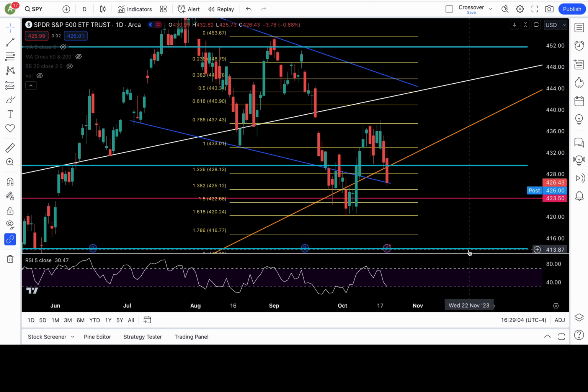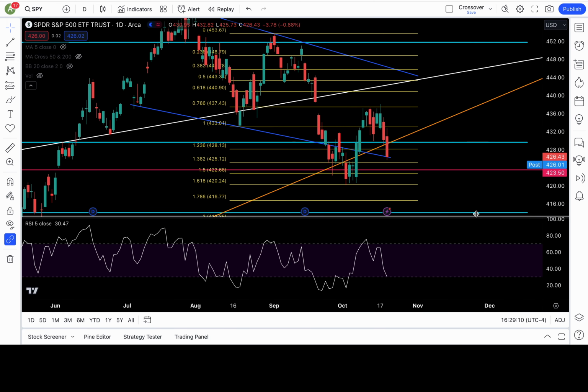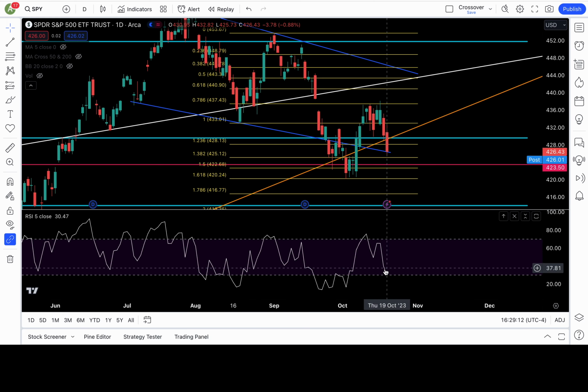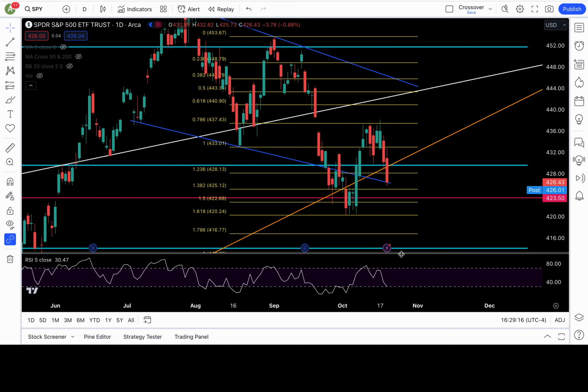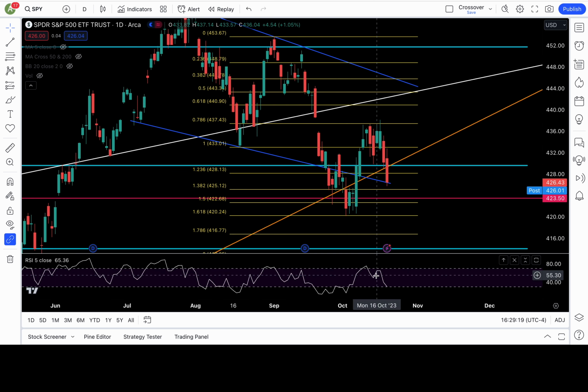And for all my RSI users out there, we are not in oversold territory yet. You guys see it right there. Look at it. It's not oversold. I don't put too much into the RSI as much as I put in the price action. Price action is the shepherd. But for those saying we're oversold, according to my RSI 5, it's not oversold.